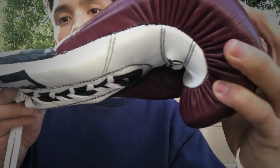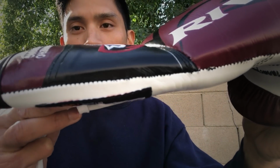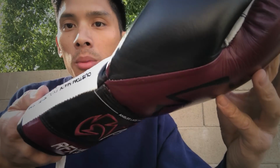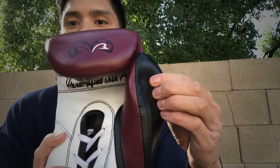But there is some to be desired as far as the stitching goes. As you can see along the edges there, there are little details in the stitching that could have been improved, especially for a glove at this price point. The stitching could be a little better, not bad, but a little bit tighter and in better detail. But that's basically the only area where I saw any imperfections.